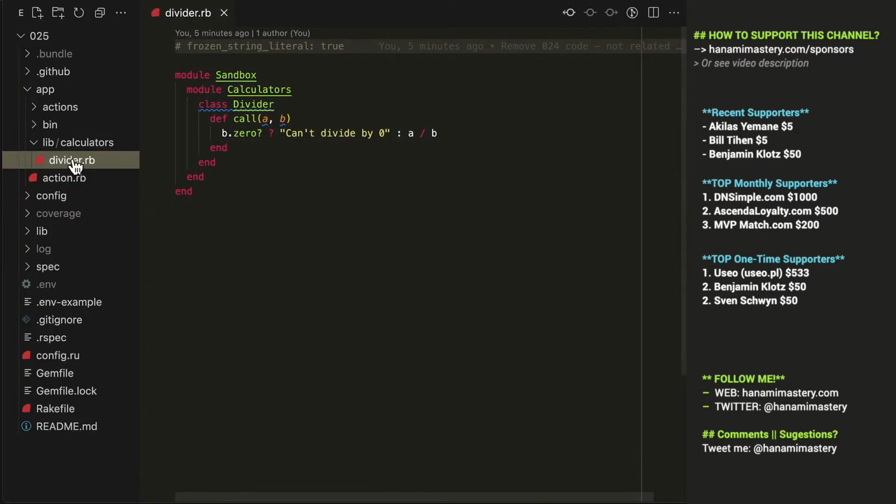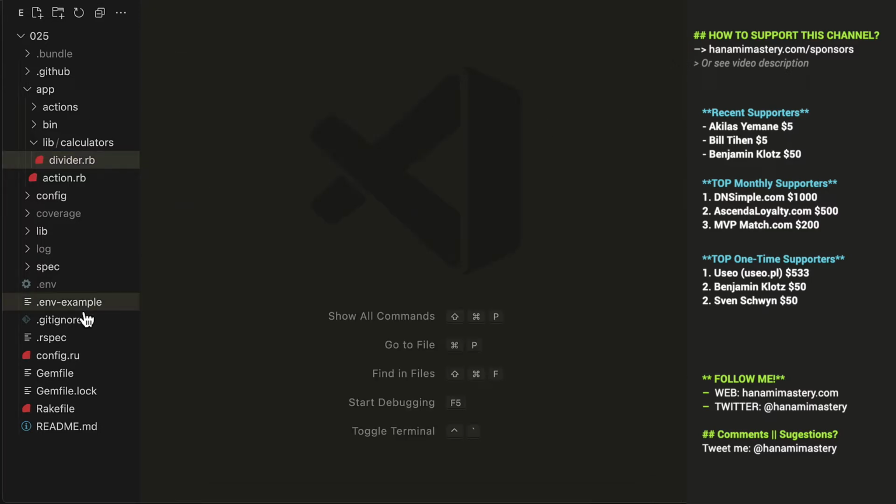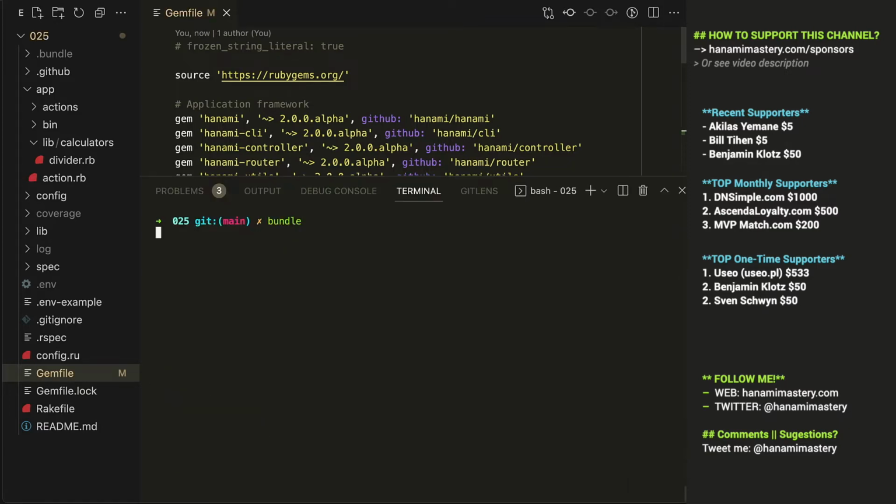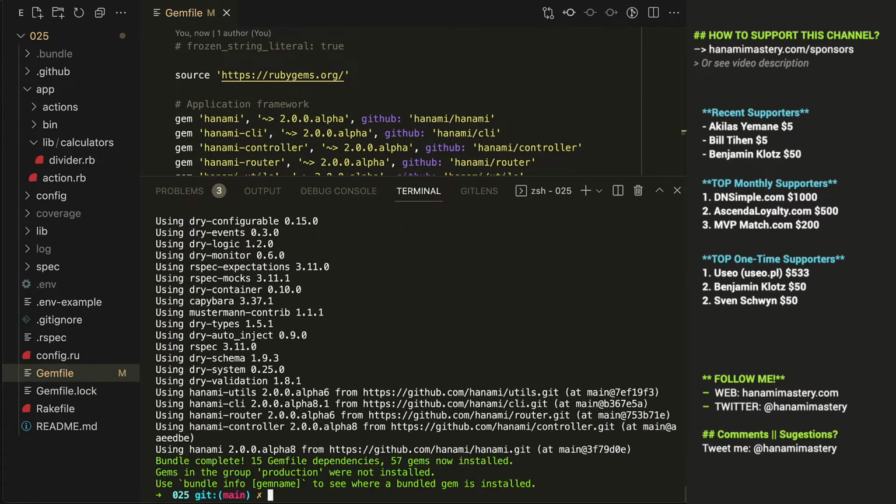I have here a simple calculator inside of the Hanami application for dividing numbers by each other. In case the latter value is a 0, it returns the message that the argument is not allowed. I'd love to check if this class is well tested in my project to be sure I can refactor it freely without being afraid to introduce bugs in production. To do so, I'll leverage the power of the SimpleCov gem. First, let me install it in my project.